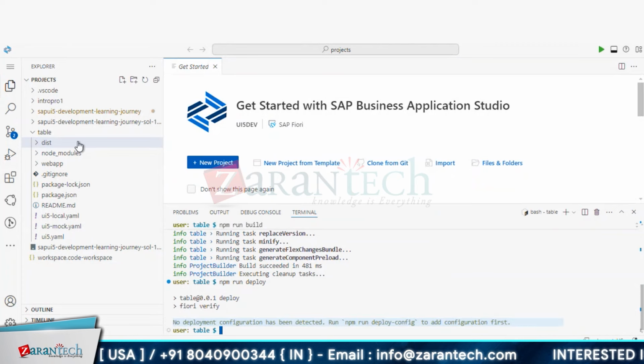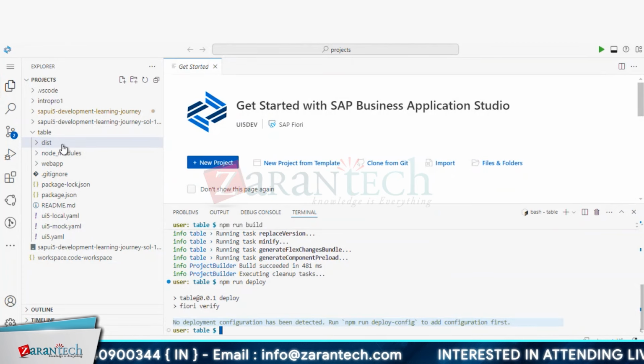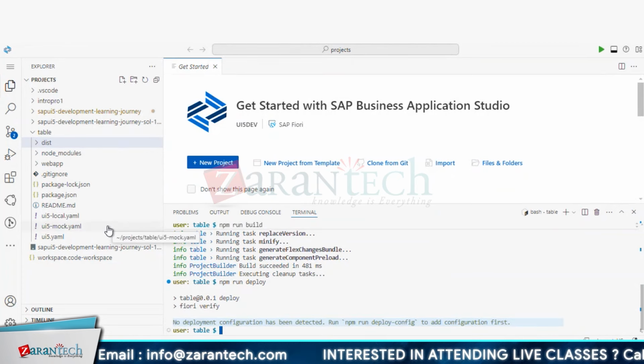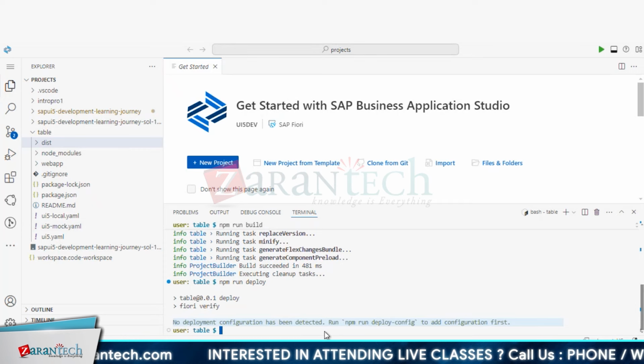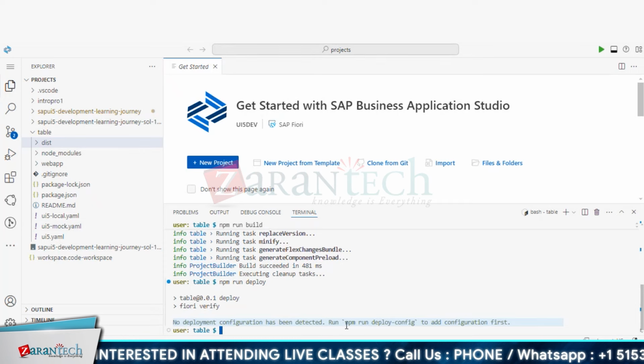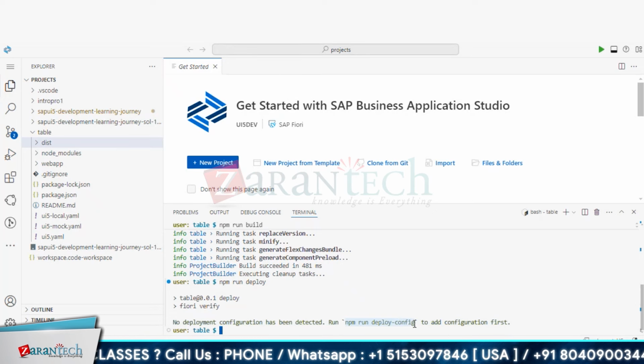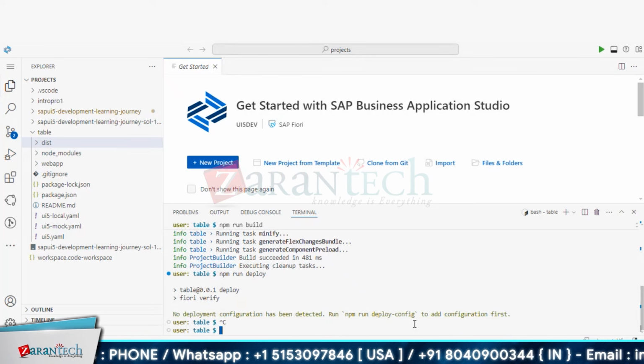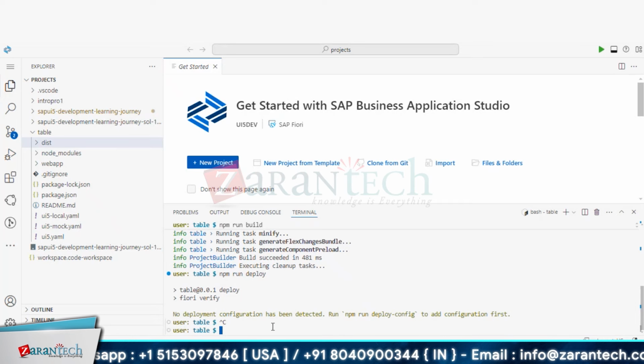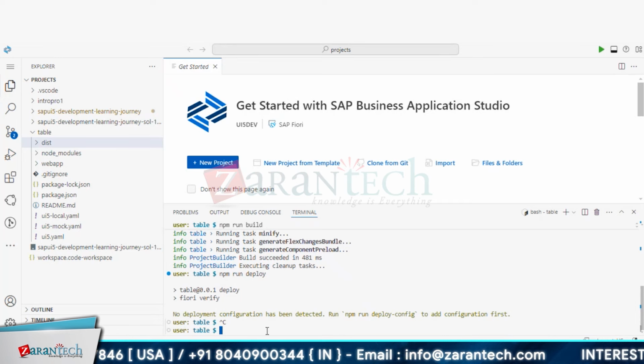It will be a YAML file. We need to create that deployment descriptor. So say npm run deploy-config.